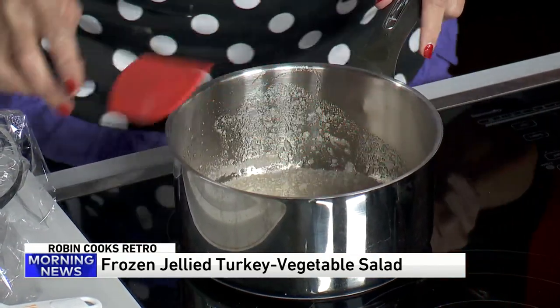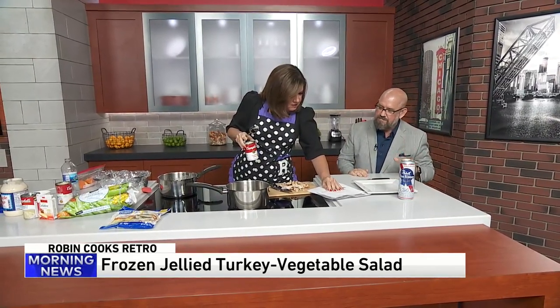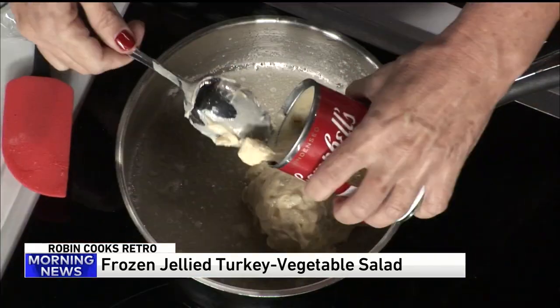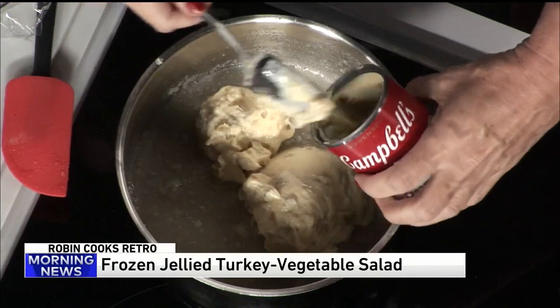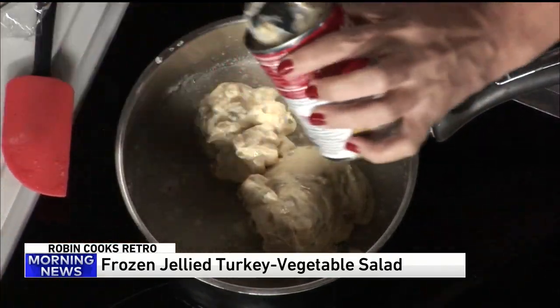Now, every 70s recipe has the old cream of celery soup. Wait, do I do that next? Sure, it's up to you. You're the founder of the feast. Okay, heat soup. And then I add 2 cups of this. Two cans of cream of celery soup. All right. In there.